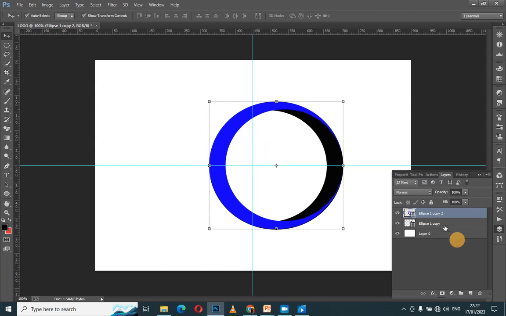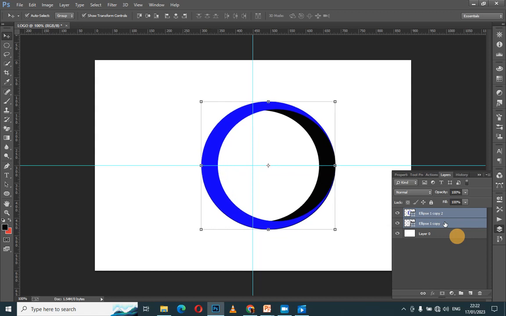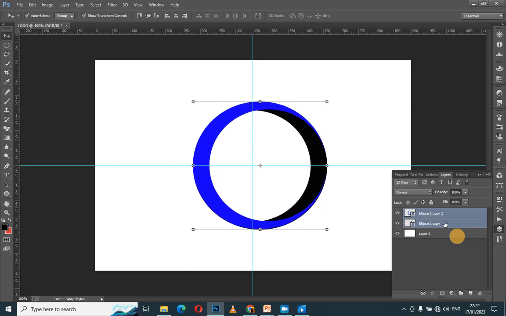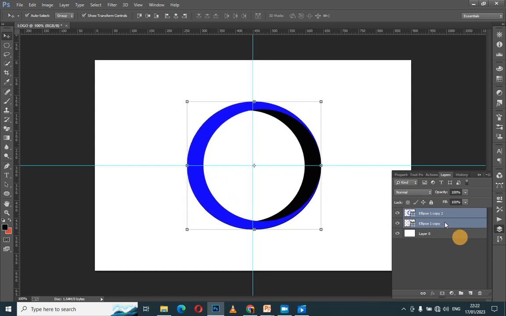This one has gone away from my line, so let me try to move. I have selected both of the layers and I'm moving them using the arrow keys back to the center. So that is it, and I will pick out this blue one and press Shift Alt, and I'm going to drag it a little bit.